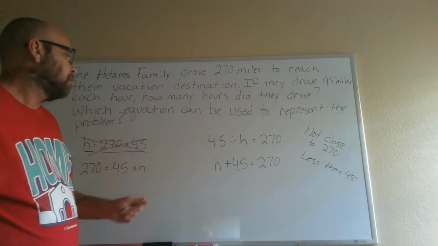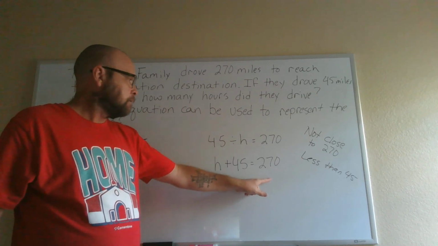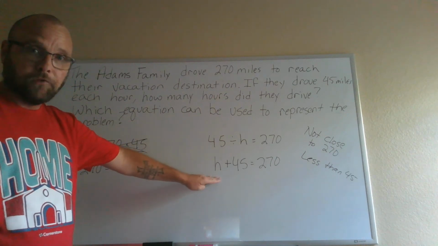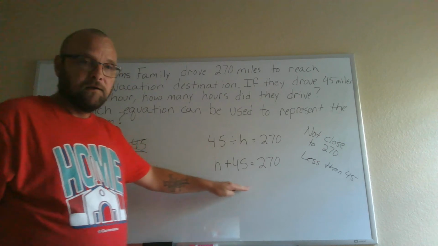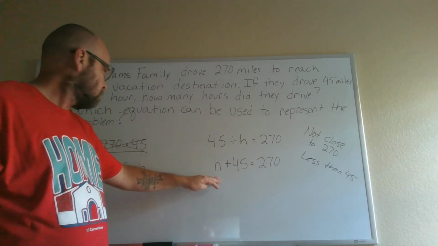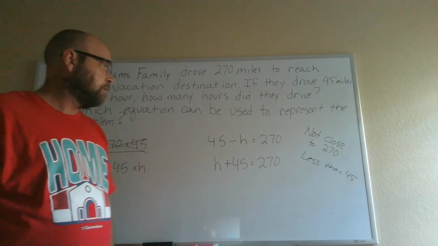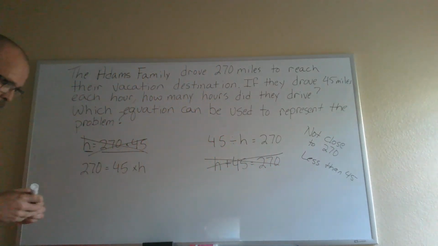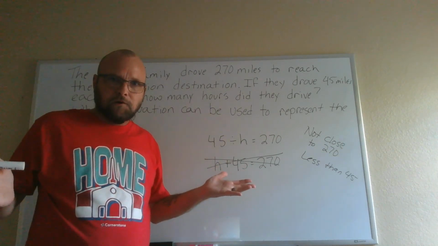All right. What would the hours have to be for it to be H plus 45 equals 270? Well, it's going to have to be more than 200, because 200 plus 45 equals 270. So does 200 hours make any sense whatsoever to drive 270 miles? No. Okay, so I've eliminated two answers that don't make any sense whatsoever.